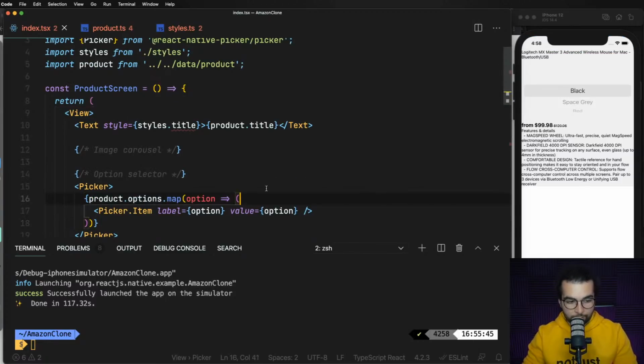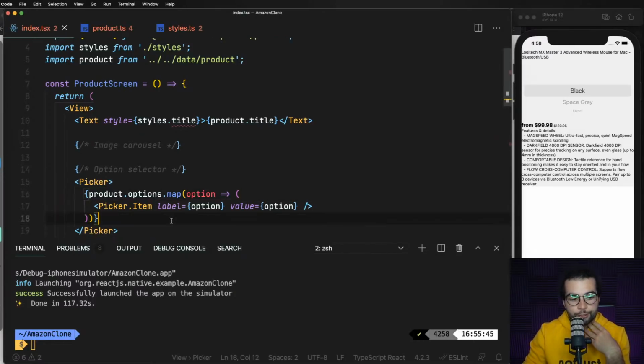The only thing that I'm going to do is to introduce state here, because right now we select an option, but in our code there is nowhere where we save what the user selected. To do that, we need a state in this component that will define which option the user selected at the moment.